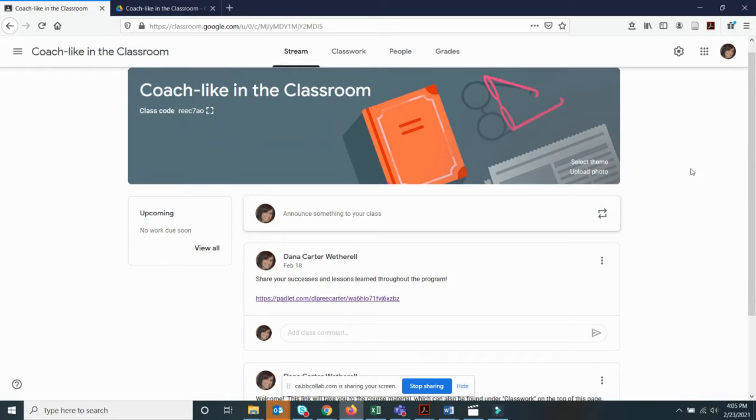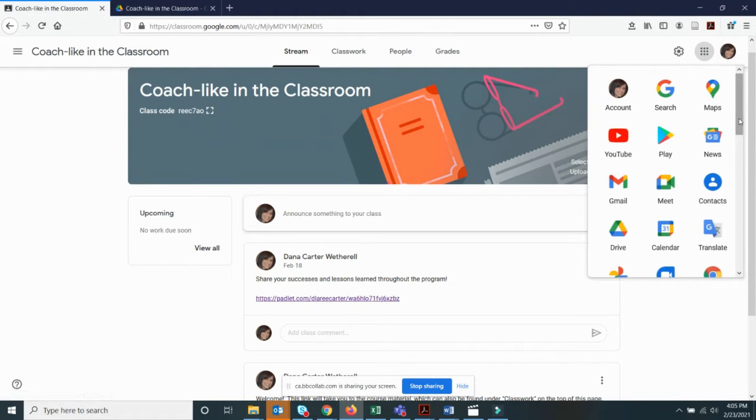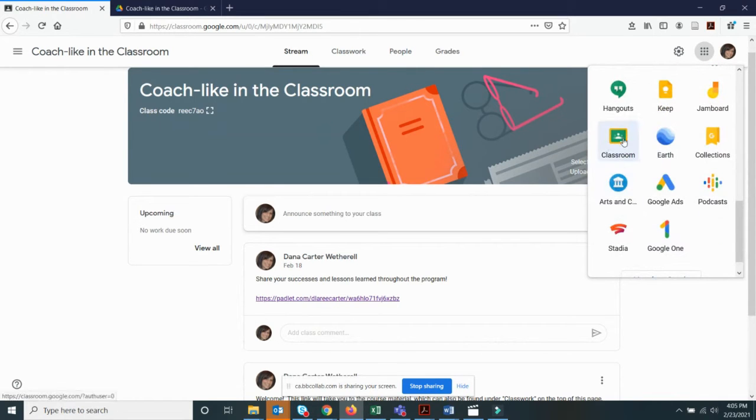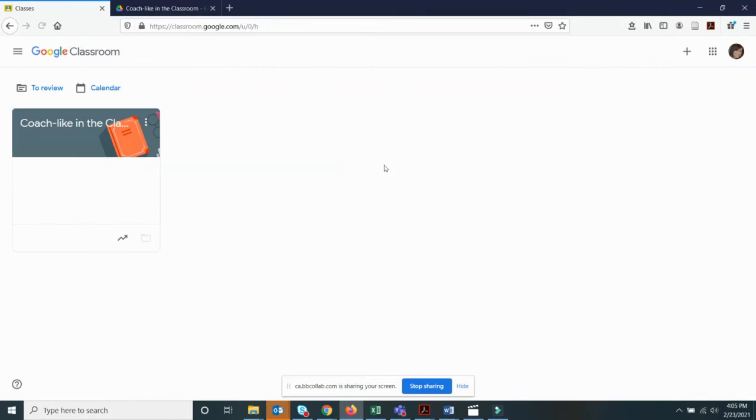Once you have access, you can visit the classroom at any time. You'll find the classroom under your Google Apps. If you're not sure about Google Apps and where they are, I'm going to show you. The first thing you'll do is sign into your Google account. Once you do that, you'll go to the top right-hand side of your screen to the 9 dots in a box, which are your Google Apps. You're going to look for the classroom. In this case, you might have to scroll down a little bit. And when you click on the classroom app, it should take you to the classroom for this series. If you don't see the classroom, it may be that it's under another account you have associated with Google. So take a look at that and see if you can find the classroom there.